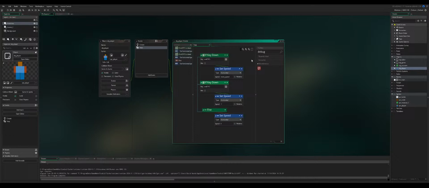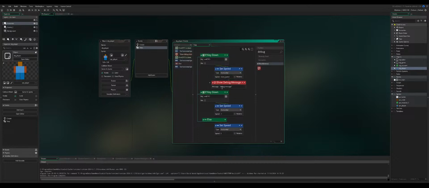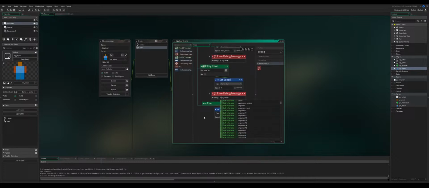So, hold on, let's do a debug. Key down, right. And then let's do that and put it here. And this is the A key down.